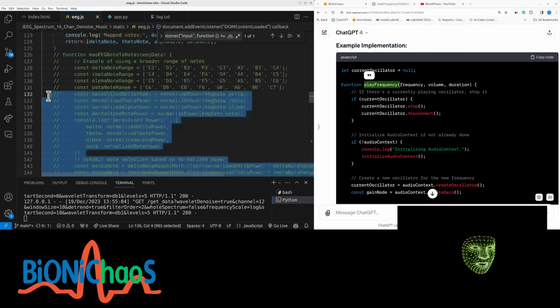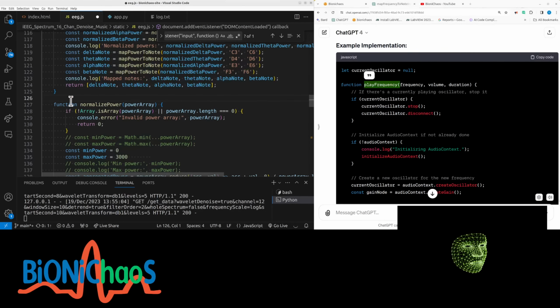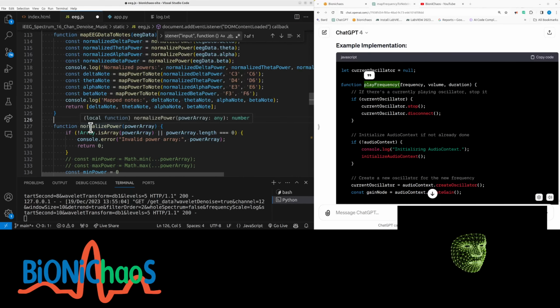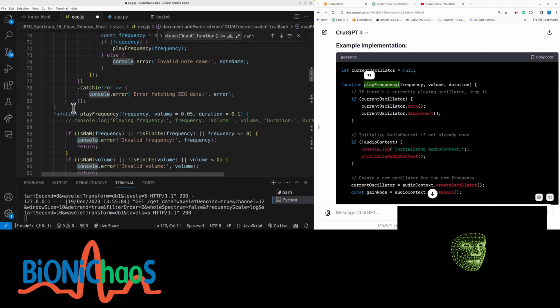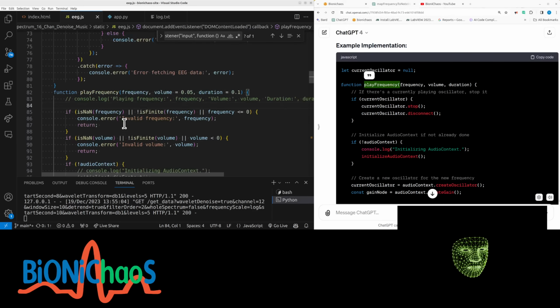I can get rid of that. This function will still have volume and duration as an input. Why?